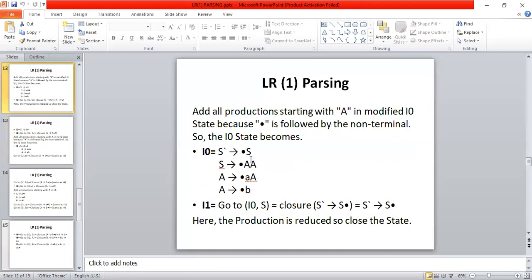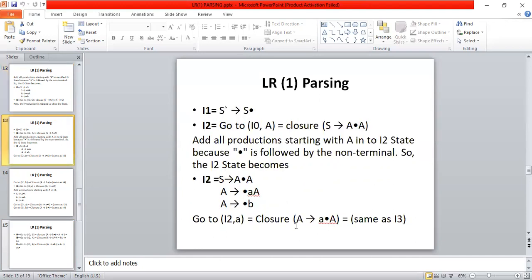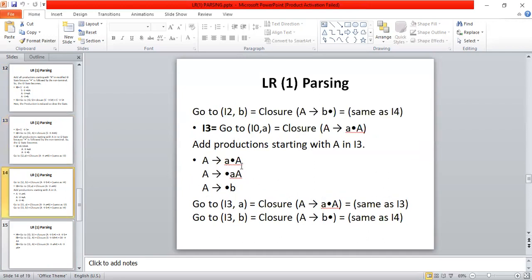So go to I3, goto(I0, a). In I0, dot S is over and dot A we have passed. Again we have small a here, so take the closure: A implies a dot A. Again, after the dot we have a non-terminal, so the A productions are A implies dot aA and A implies dot b.